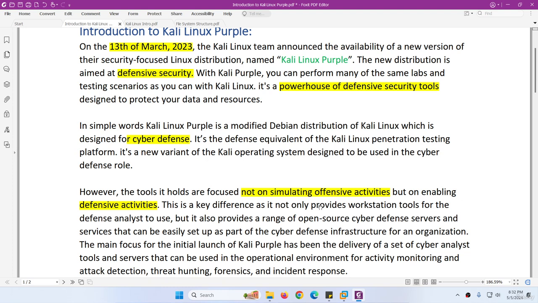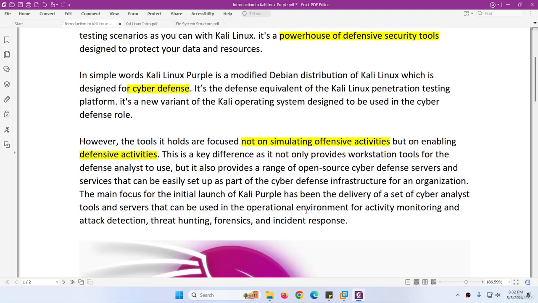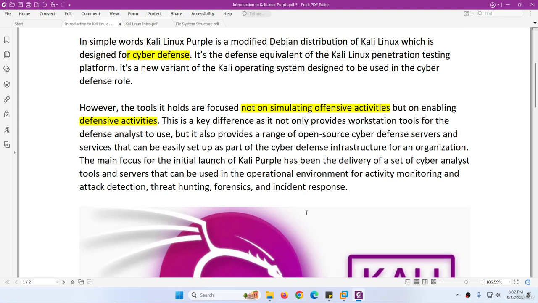This is the key difference: Kali Linux Purple provides defensive security, and it is a powerhouse of defensive security tools to protect your data and information. Both are open source, and both are almost the same, but this is the major difference besides the theme, color and all those things.